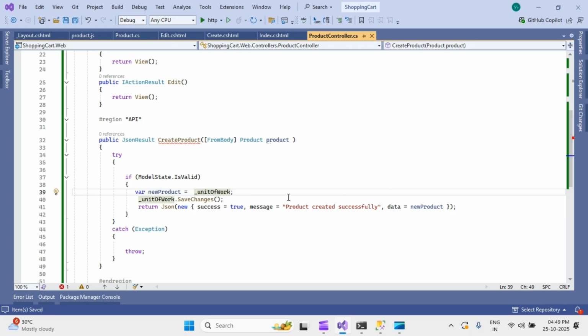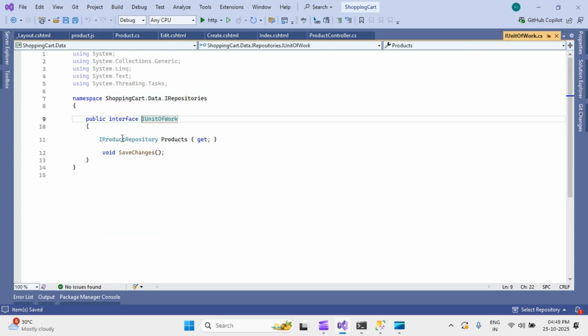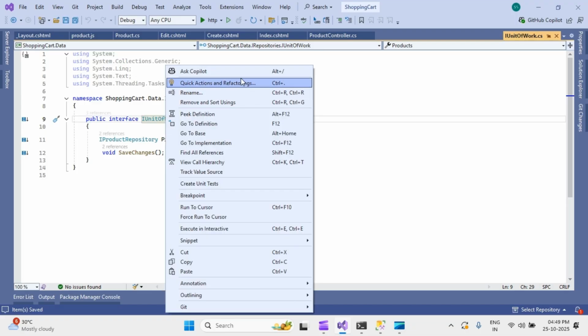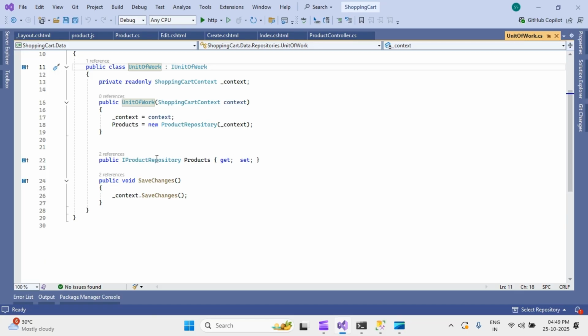Why are we not getting the product repository? Because we have already defined in unit of work that we have product repository. Go to implementation, so we have this.